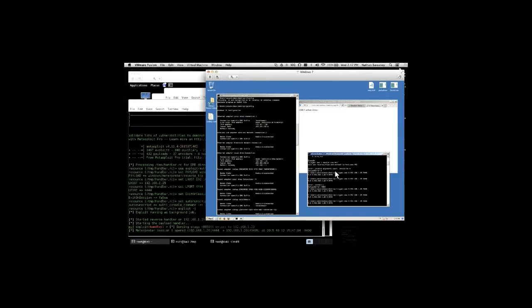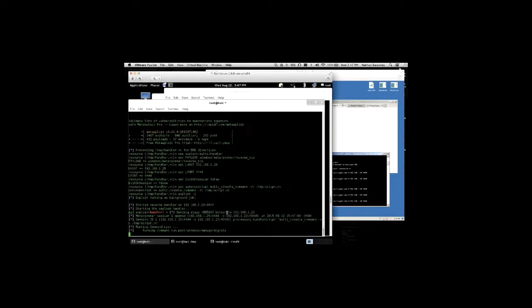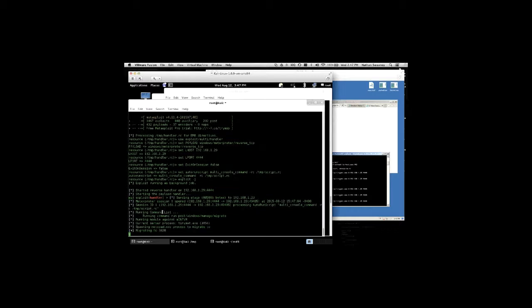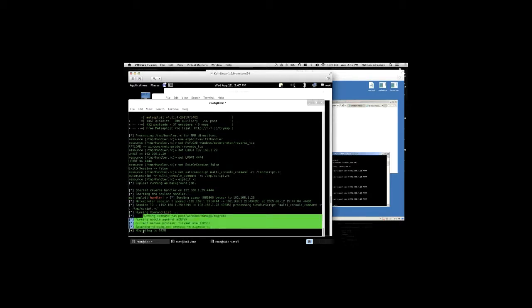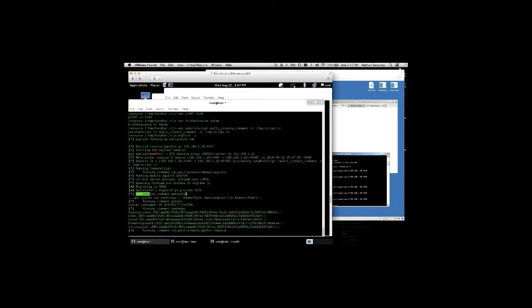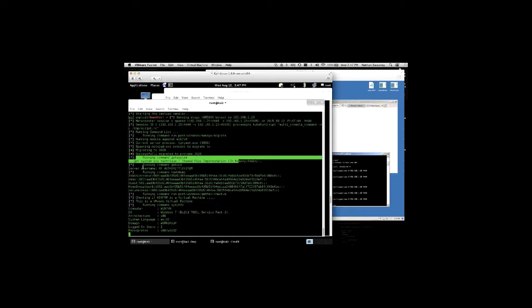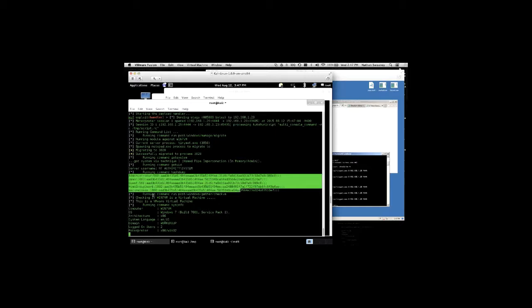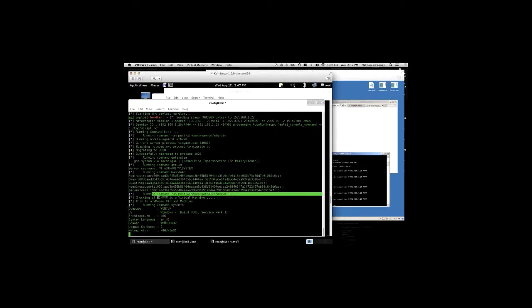Oh, yeah, so our process over here was already running. Now we see that it connects. It starts to run the script. We can see that it does the migrate, and it migrates to a new process. And then it tries to get system, and it says it got it. And it shows we did get UID, so that shows the system. And then we do hash dump, and it dumps it out for us. And then it's going to check VM, and it says, yep, it's a virtual machine. This is a VMware virtual machine. And then it's going to dump the sysinfo for us.